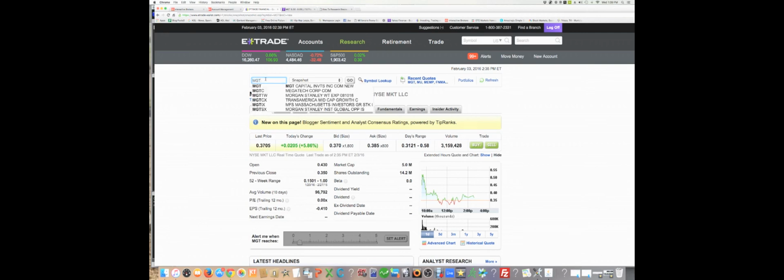Everyone say ticker symbol. Anytime you're dealing with stocks, you have to identify companies through the ticker symbol. You capitalize each letter, MGT, and this lets us know this is MGT Capital Investments Inc. So remember, anytime you're trading stocks, you always want to identify them through the ticker symbol. If someone asks you what the ticker symbol is, you need to find the abbreviation for that particular company.